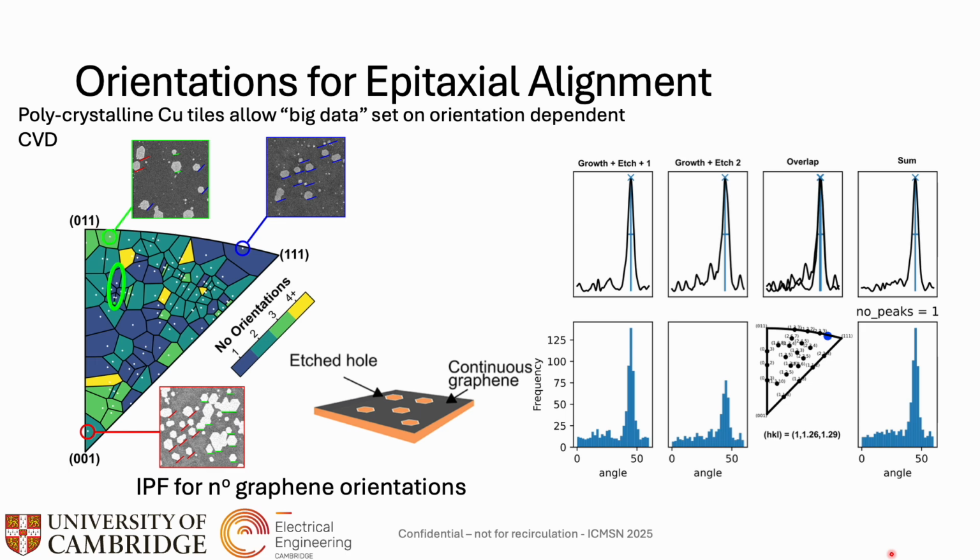Long story short, there are many different crystallographic orientations of copper that result in epitaxial alignment like 1-1-1. You can see here I've highlighted a particular orientation that, as we'll see later, is quite interesting. On the right-hand side, you can just see some of the raw results just for your information. You can see that the different experiments line up very neatly. So this turns out to be a very rapid and repeatable method of finding out how many orientations of graphene are present on each crystallographic orientation of copper.